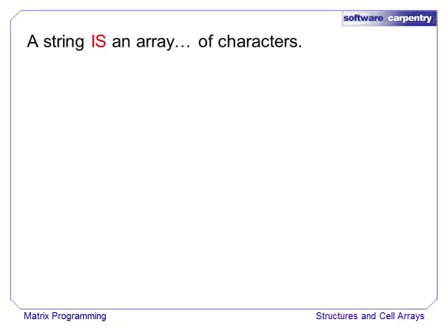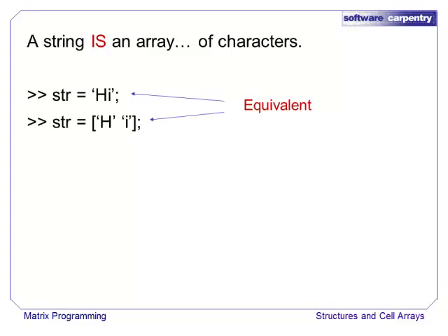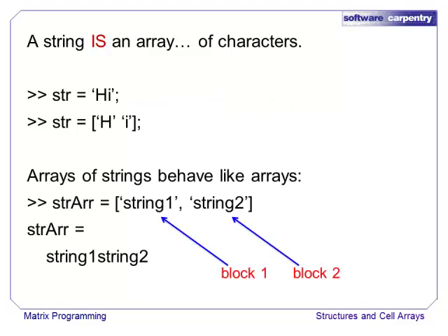In most languages, including MATLAB, strings are actually a special type of array that contains characters. Using single quotes to define a string is just a shorthand way of defining the array of characters. Since a string is an array, creating an array from two strings is really just a block matrix operation like we saw in the lecture on MATLAB Basics.